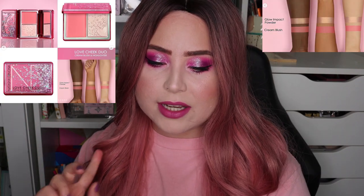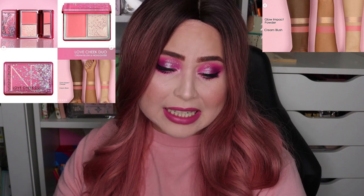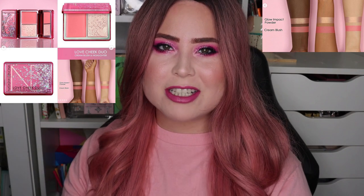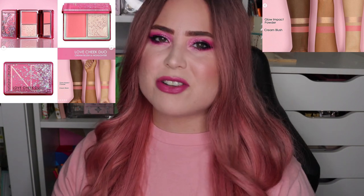She's also got a face duo with a cream blush and a highlighter powder. The front of the packaging is the same as the bigger Love palette — I think it's cute but also kind of childish. The highlighter sounds absolutely beautiful: it's described as a warm pinkish chrome that shifts from pink to champagne, so it's a duochrome. It sounds and looks beautiful, but I think the print on the highlighter pan is a bit tacky. There's a fine line between embossing in a pan looking really cool versus looking childish — all the cluttered love hearts combined with the duo packaging tips it toward childish. The blush tone isn't my favorite pink and I'm not into cream blushes, but that highlighter I wouldn't mind trying.